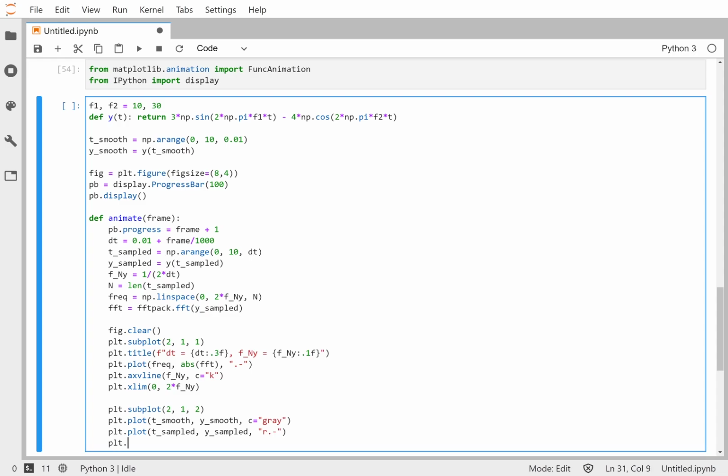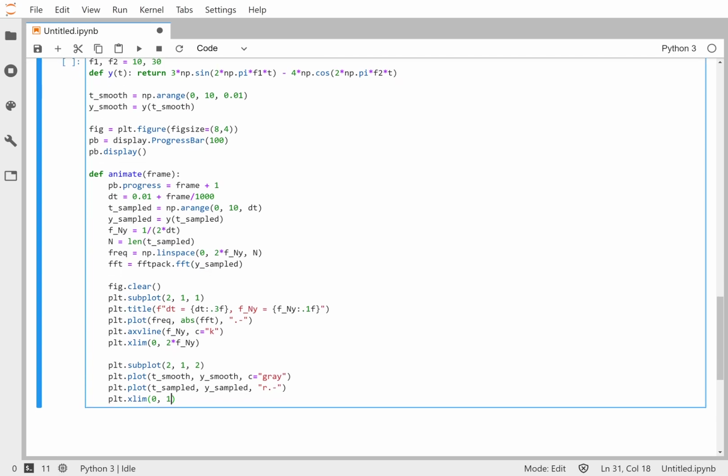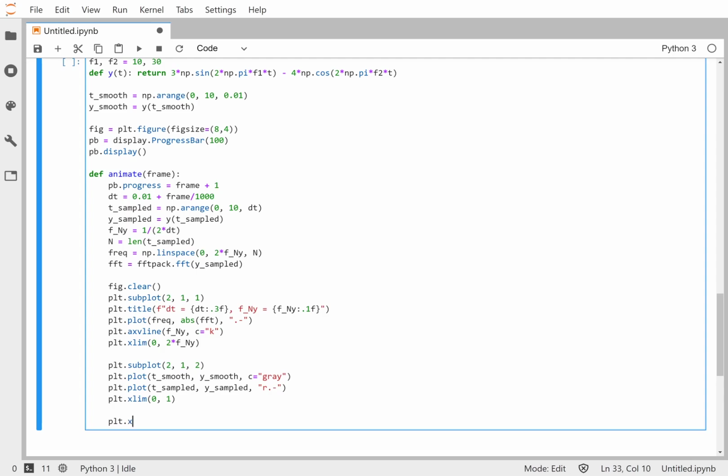Okay, and then plot.xlim 0 to 1. I think I will put the labels on here. So this one's time in seconds, and the other one is frequency in hertz.